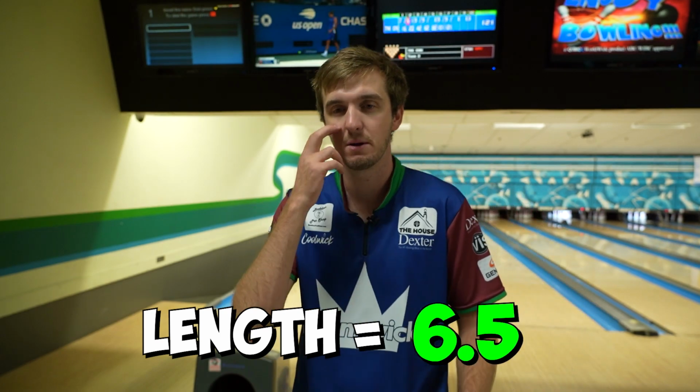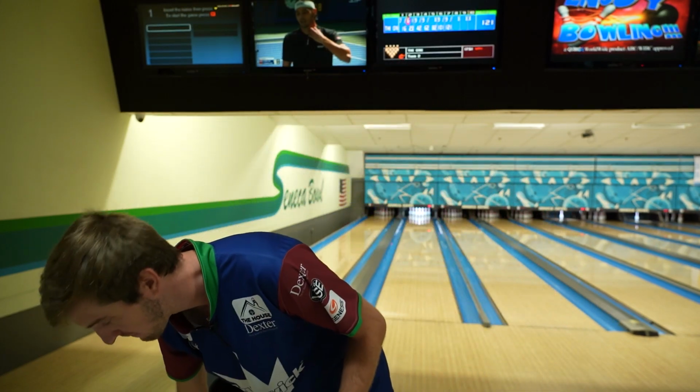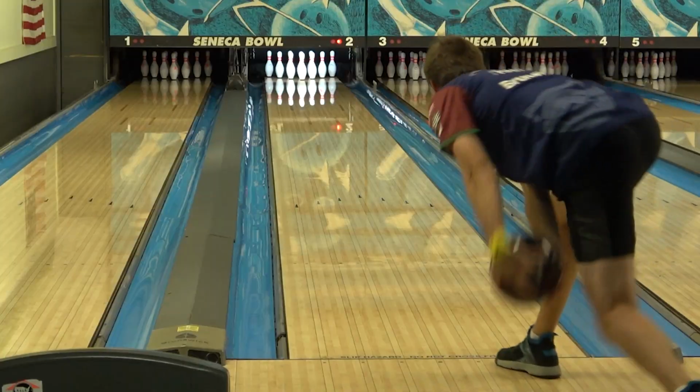Let's kick it to our next category. I said the overall hook potential was a 7.5 on this one. The length, the ball goes pretty far down lane. Looking at other balls, the Hazmat is a 7.5. It probably doesn't go as far down lane as the Hazmat. The Arctic Vibe is a 7. Maybe not as far down lane as the Arctic Vibe. Black Widow 2.0 Hybrid, it feels similar to that. The Deadly Rattler's a 7. I'd probably give this ball a 6.5 in terms of how far it goes down lane. However, it feels similar to a Beyond Infinity, which I gave an 8. It's way closer to me than the Beyond Infinity. I feel like the Beyond Infinity went forever down lane and then snapped sideways, where this one actually reads the mids pretty good. I'm becoming a huge fan of this ball.